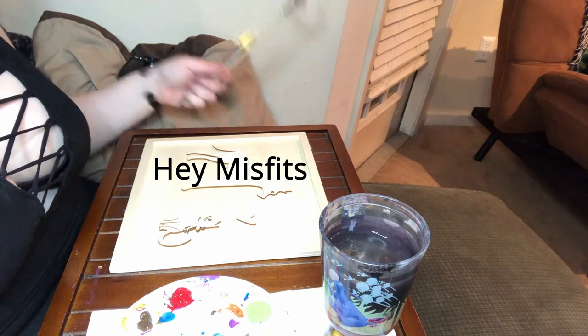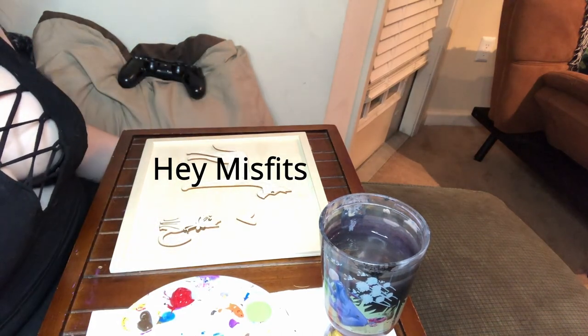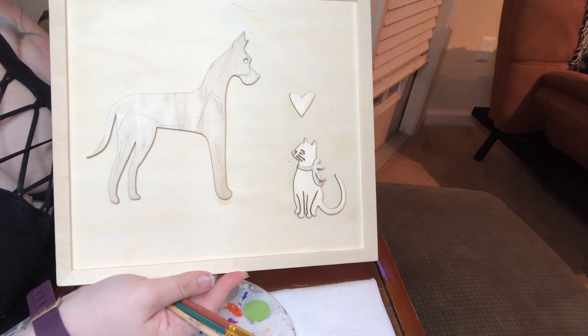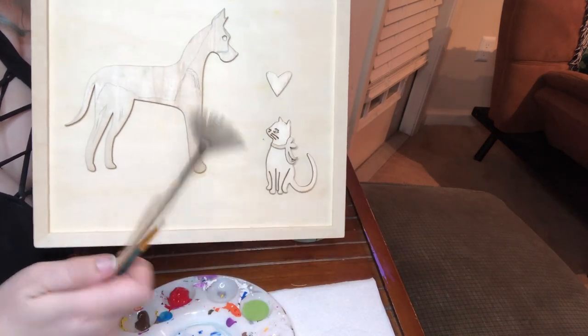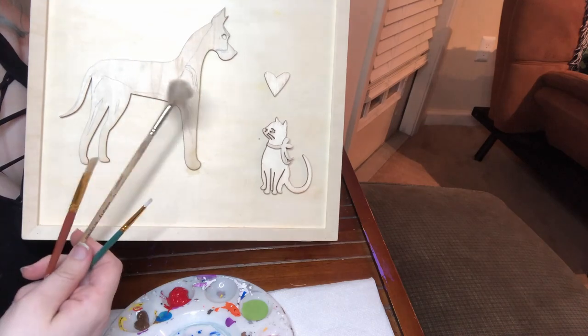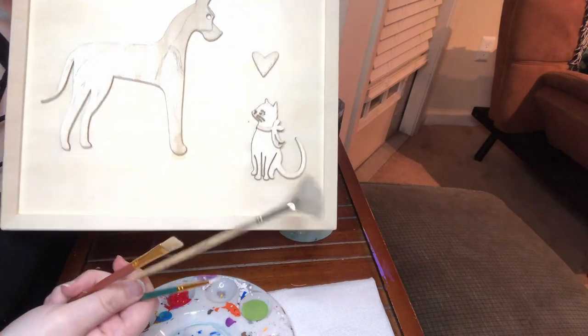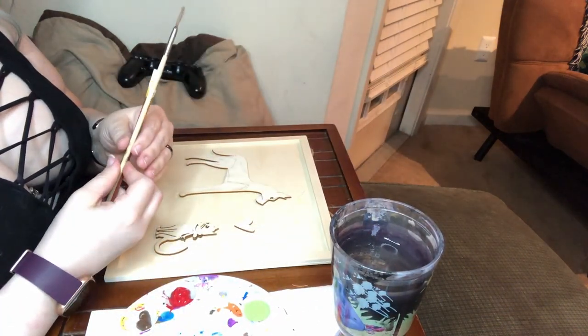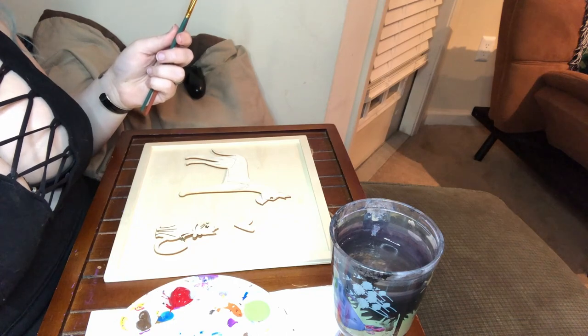We're gonna go ahead and do another speed painting video. I haven't done one of these in quite some time. I decided to do one of a dog and a cat. I'm gonna try my best to turn this into a German Shepherd, and then of course that's gonna be Yang, because I'm forcing them to get along. Well, let's see how this turns out. Wish me luck.